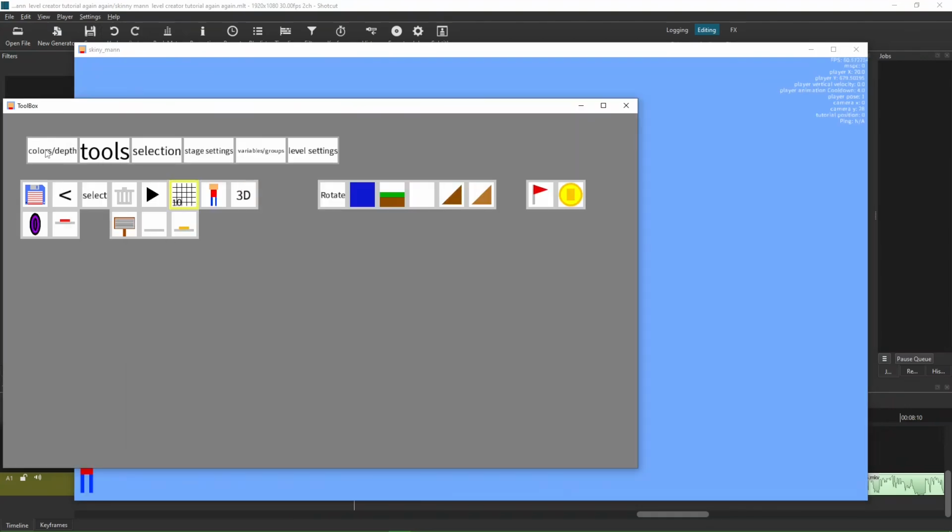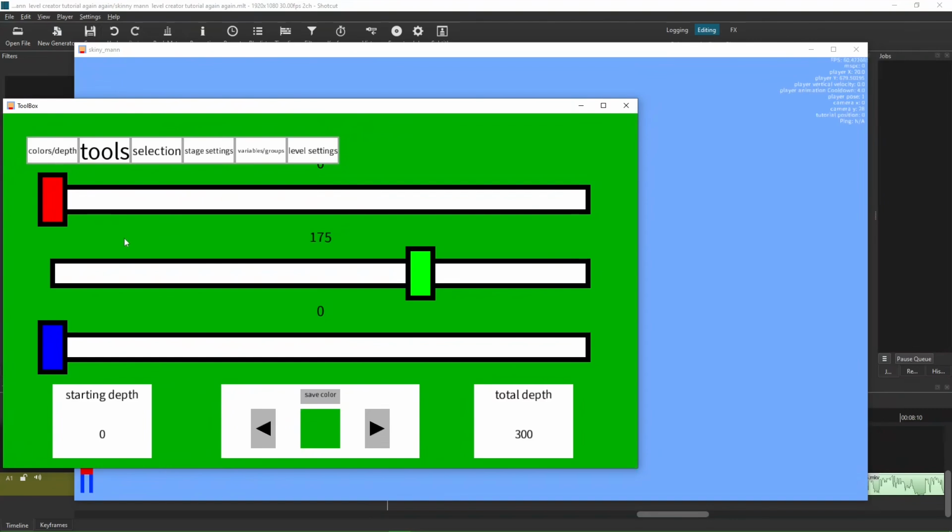Now is a good time to circle back to the other functionality of the color selector page in the toolbox. You will notice that there are two more boxes at the bottom. These boxes represent placement depth and object depth of components placed while in 2D mode. Starting depth is the value used for positioning in the third dimension, while the total depth is how deep a draggable will be. The values in these boxes can be adjusted by using the scroll wheel on your mouse while the mouse is inside of these boxes.